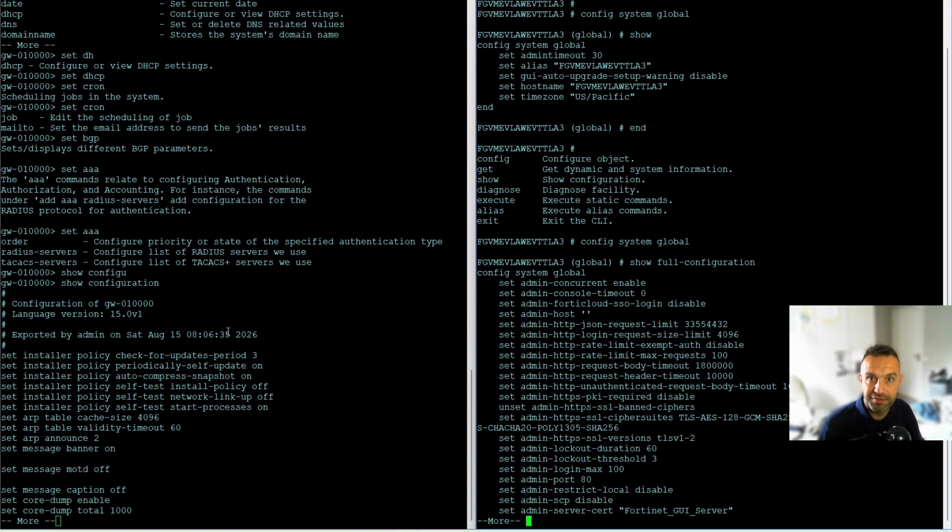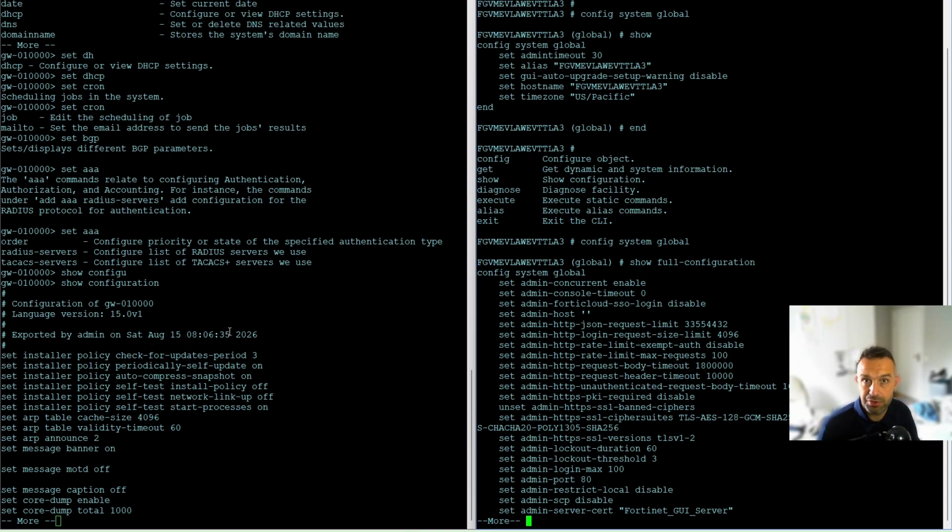But don't think of these as exact one-to-one commands. So between FortiGate and Checkpoint, the important difference is how configuration is organized. Gaia exposes configuration through its Clish command structure, while FortiOS uses a hierarchical configuration tree.